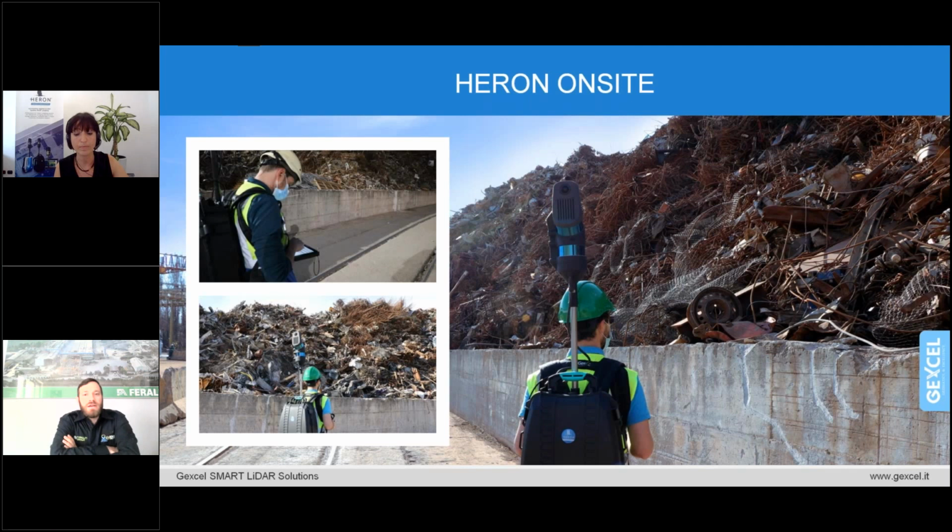First of all, the stockpiles are 7 here in Ferrari, both outdoor and indoor, for an overall global area of 13,800 square meters. A base survey of the stockpile area has been set at the beginning of the activity in order to have a reference zero level. Then all the monthly computations have been referred to this reference. Of course, the volume comparison can be run also between intermediate monthly comparisons.